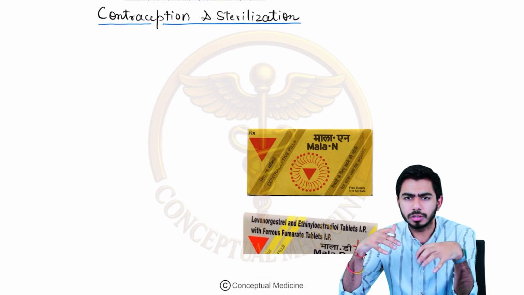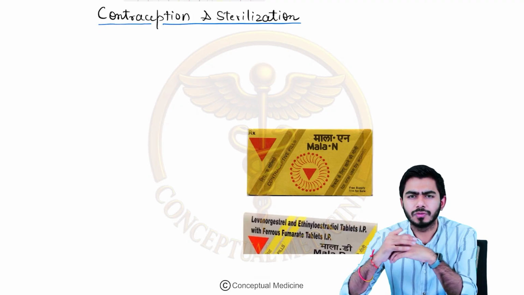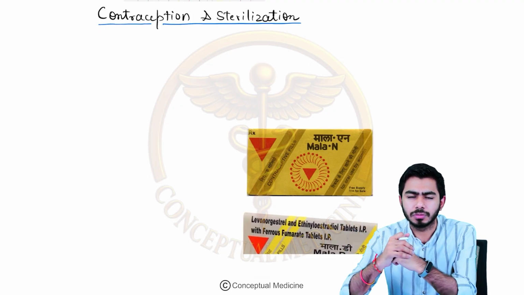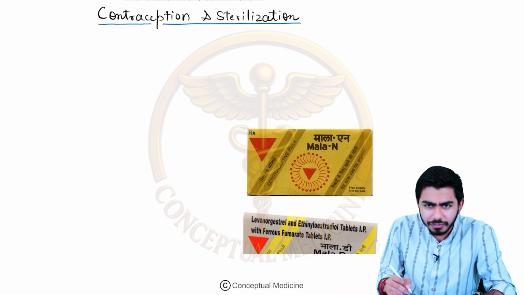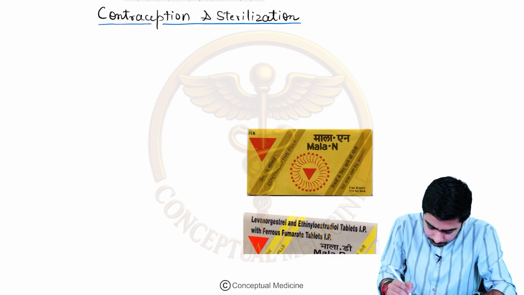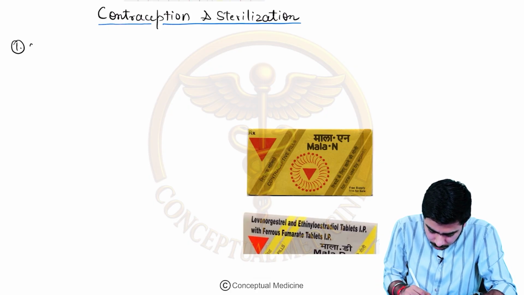So this particular section is the continuation of that section only. In this session, we are going to talk about some more methods of contraception and sterilization. Okay, so let's continue with that. The very first one which I'm going to take over here is the OCPs, guys. So let's talk about the OCPs.